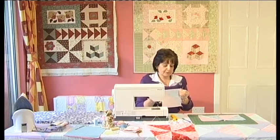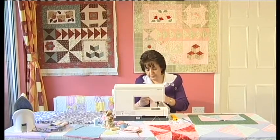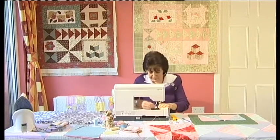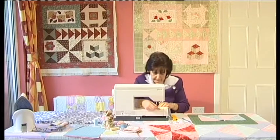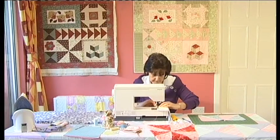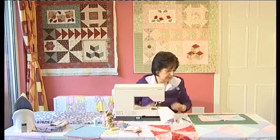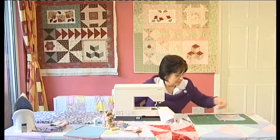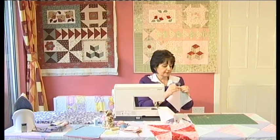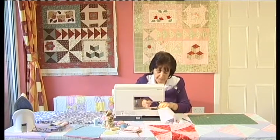Again, I'm going to take a quarter inch seam here. Now you can use pins if you wish, to try and keep them together. I'm just going to go ahead and sew. And then we're going to pick up these two, hold them over. Again, you can use a pin if you wish. I'm just going to go ahead and sew the two pieces together using a quarter inch seam.